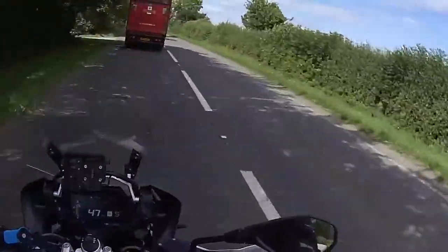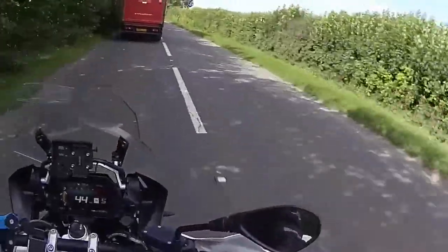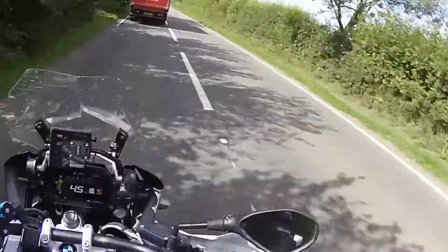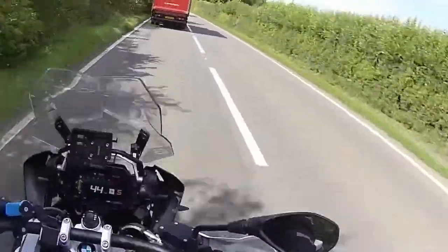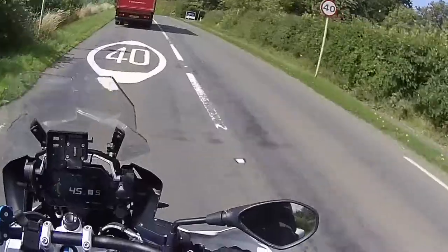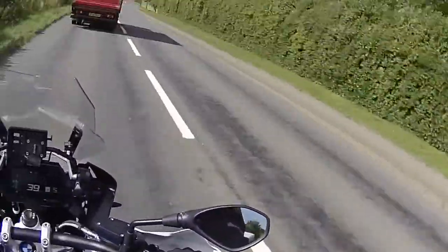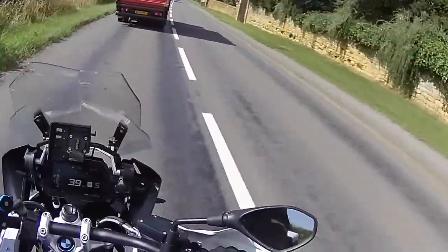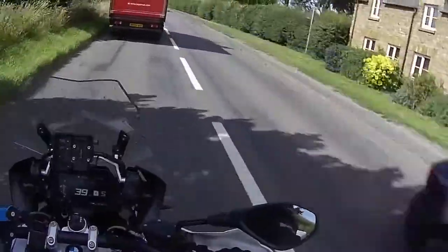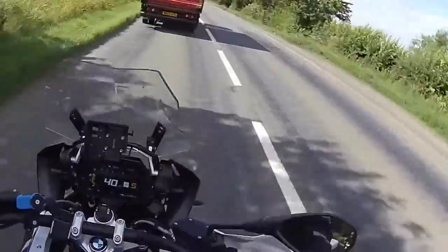As far as the range goes, with the controller plugged into your phone, apparently it goes — don't quote me on this — but it's around about a mile. As I said, I'm not planning on flying it too far, and I don't want it so I can't actually see the thing. It's just to basically get out and practice. I may or may not put some footage up of this drone on its maiden flight. If there's no footage at the end of this video, that means I've either crashed it, lost it, or the footage is absolutely shocking. But hopefully at the end of this video there'll be a bit of drone footage.